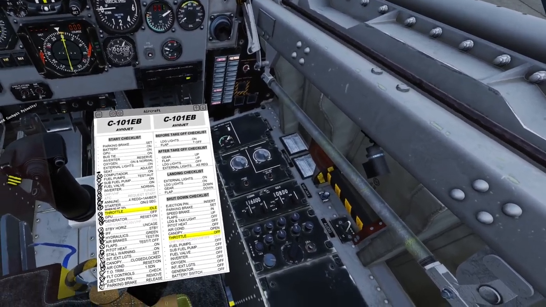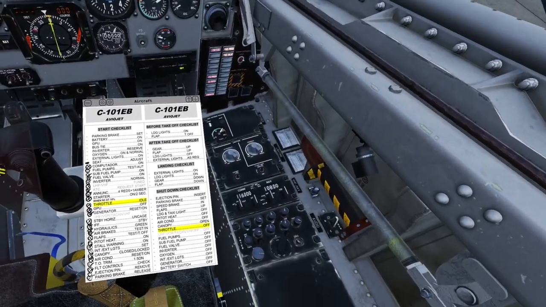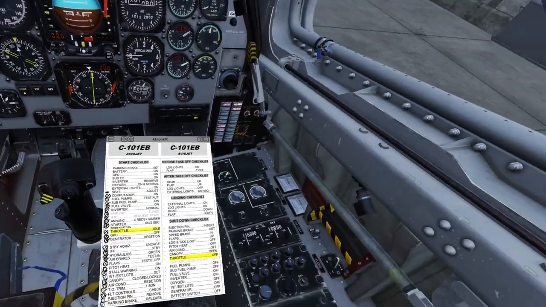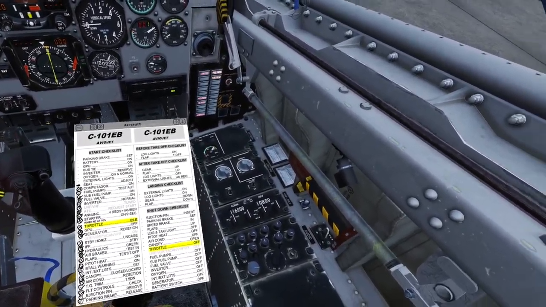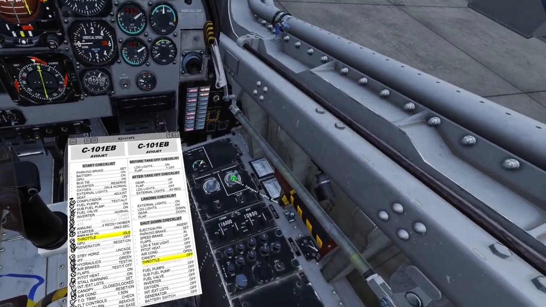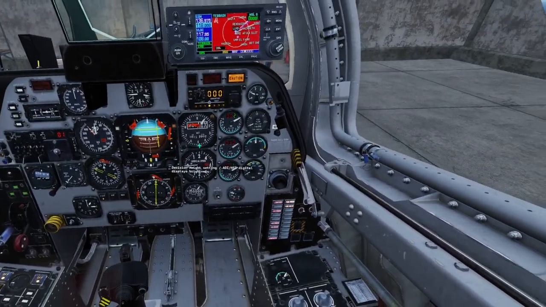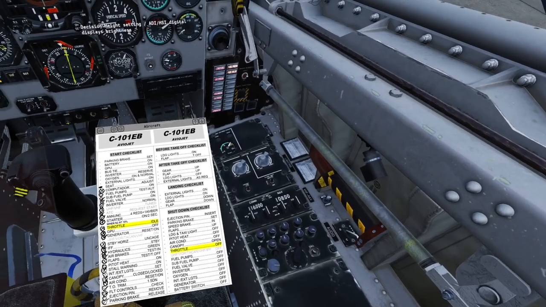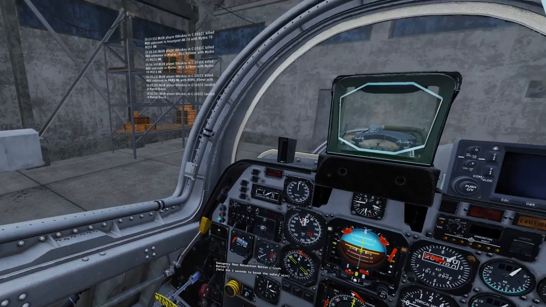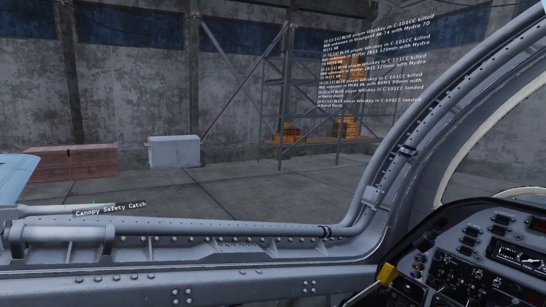Turn off the air conditioning. Throttle to off. Fuel pumps off. Fuel valves, I think, are all shut. Turn off the inverter. Inverter is off. Cut off the oxygen. Oxygen is off. Lights off. Generator off. Lights are off. Generator is off. Battery off. Battery is off. The plane is off. All right. Hell yeah.